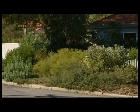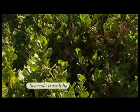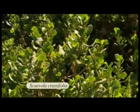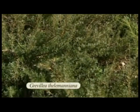I've kept it nice and open, as you see, so it presents itself to the house, and you haven't got any security risks. And there's a lot of diversity here too, Luke. Fairly good variety, and I've gone for things about a metre and a half, such as the scarola and the Grevillea thelmaniana. These are sort of things that you can keep to a good shape, so I do work them a little bit, but heavy mulch, and at the moment I'm planting everlastings just amongst them in some open ground.